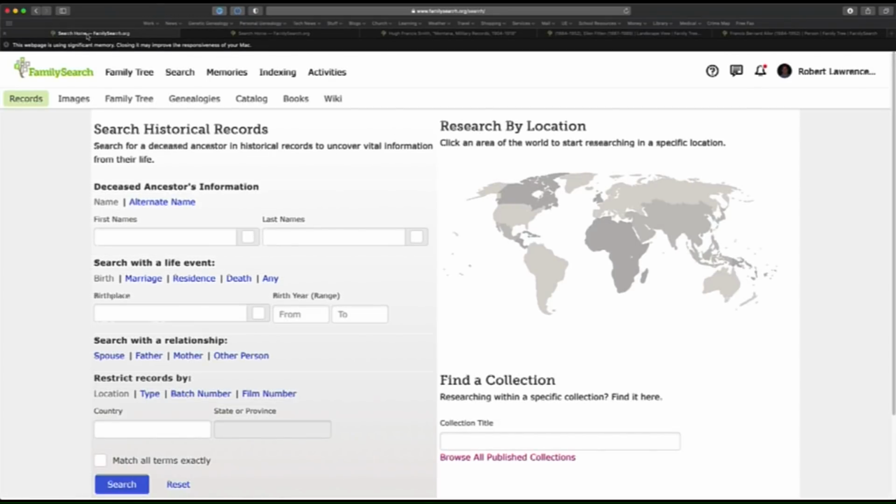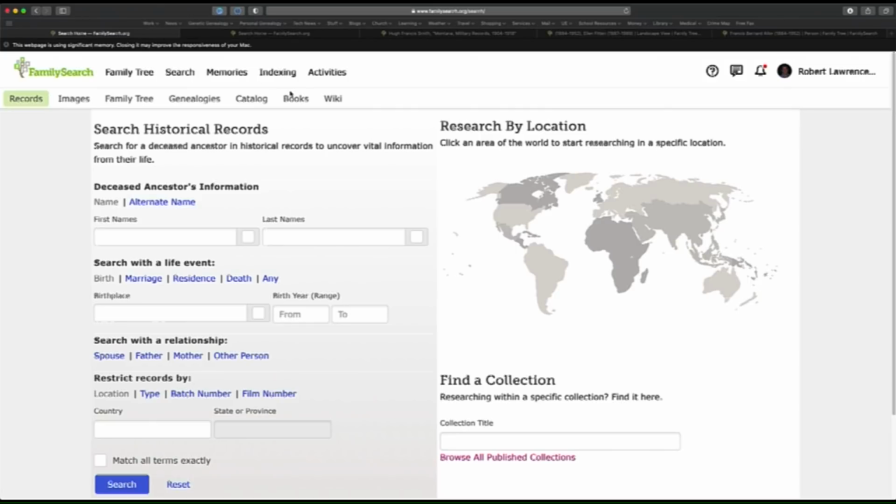If hinting finds 70 to 80% of the real records on average for an individual, search is meant for those people with a little more skill and expertise who want to dig in and try and find those remaining 20 to 30% of the records. So if hinting is like kicking back in a self-driving car and letting it get you from point A to point B, search is really kind of like sitting in the cockpit of a 747 where you have all the controls and the bells and whistles and try and find those remaining records. So with that said, let's talk strategy.